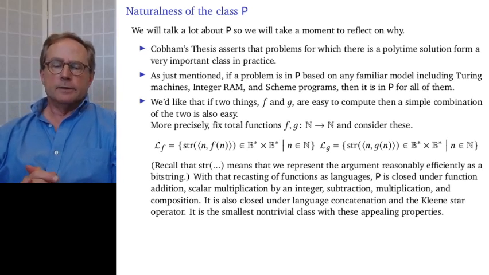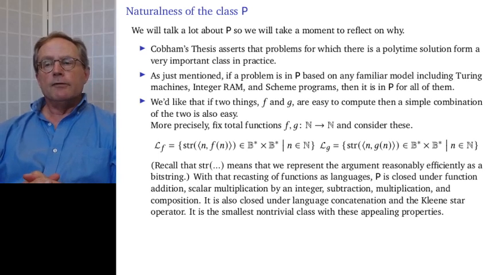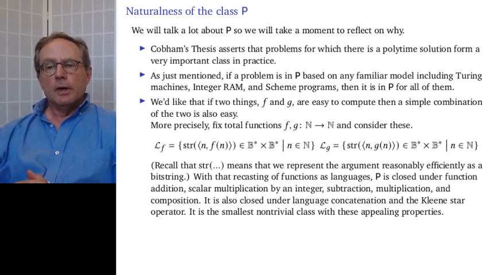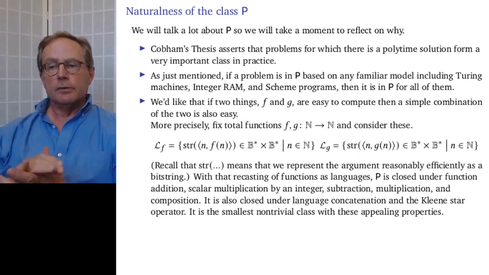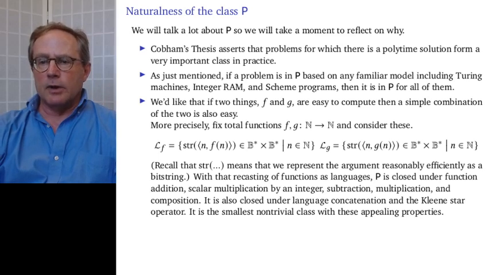And then the last. It's natural from a mathematical standpoint to want to be able to say this, that if two things are easy to compute, then any simple combination is easy to compute. So if you give me two functions that are polytime computable, we'd want any combination of those two to also be easy, fast to compute. Let me try to be a little bit precise about exactly what we're talking about here.